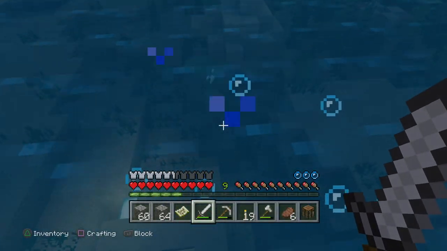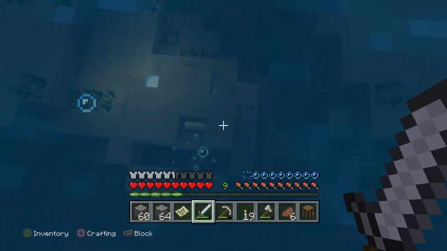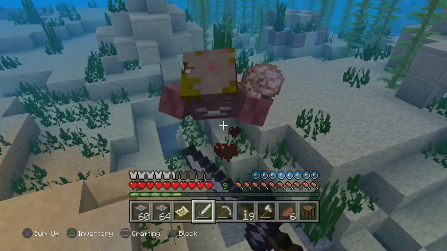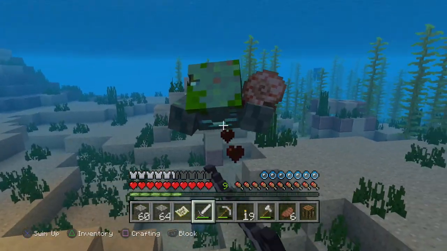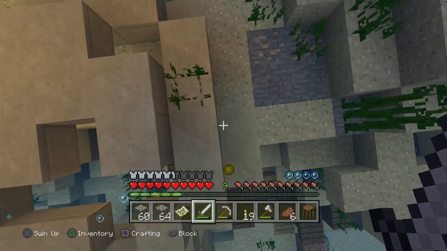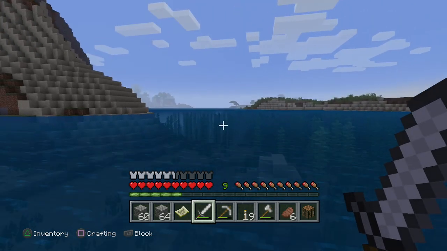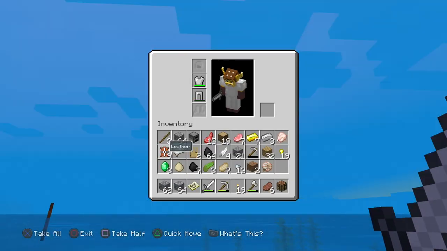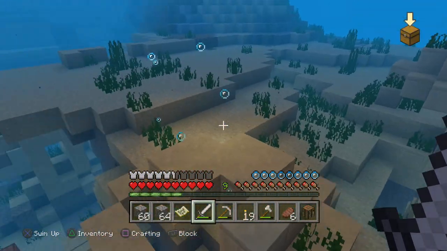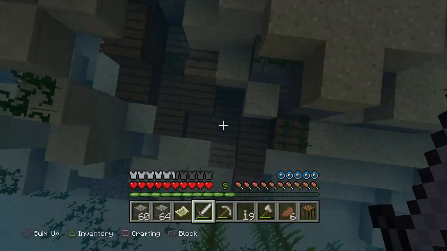Ooh, and he's coming for us. Come on. Fight me. He's got a shell. He's got a watch shell. Like a Nautilus shell. Did he drop it? Oh, I don't know if we've got enough space. Man, I need to get rid of some stuff. The egg. Drop the egg. Oh, I might have just been rotten flesh. That is really cool, though.